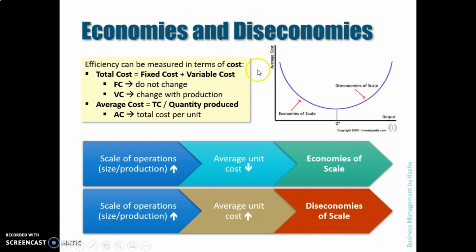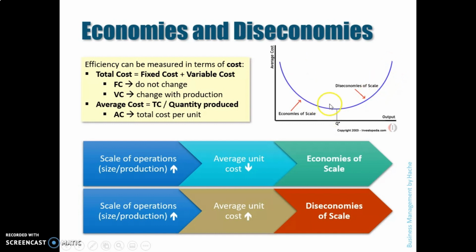Now, we can also show this in a chart that explains in a visual way what they are. Again, this is the production and this is the cost. If you can start producing more and start lowering the costs because you're buying in larger quantities or making specific investments that lead to lower costs, then you are achieving economies of scale. But at some point, if everything starts getting more and more expensive to keep the business running and to make the product available, then you are into diseconomies of scale.